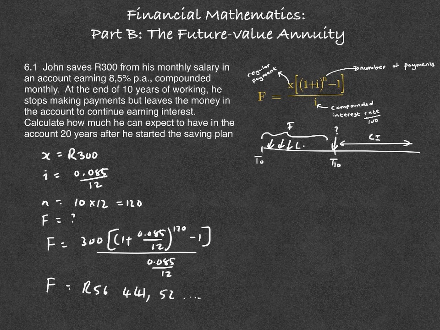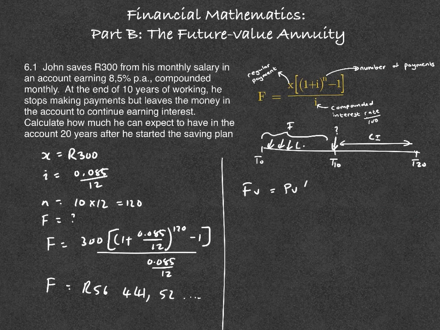But remember, there's a lot of those decimals. Okay, so those decimals are important. So you keep that on your calculator. Just type that in and just check if you can get that. Okay, so now we need this amount of money. This 56,000 rand is going to grow with compound interest for another 10 years, né? Because we want the account after 20 years. So that's going to grow for another 10 years. So that's just a simple compound interest growth, right?